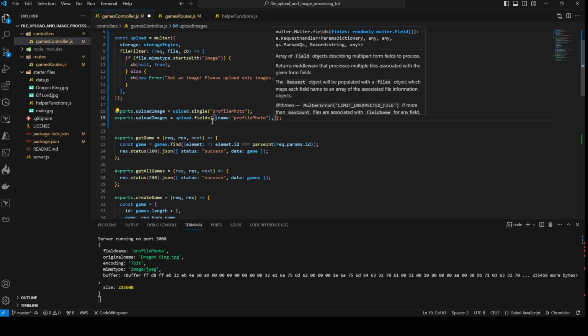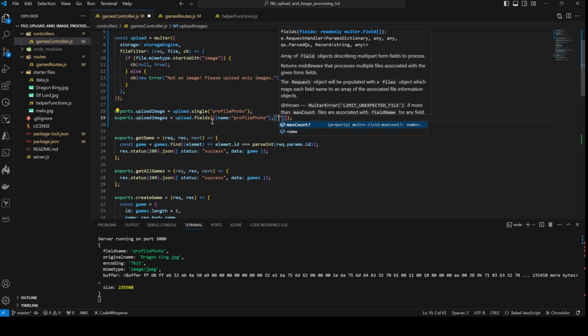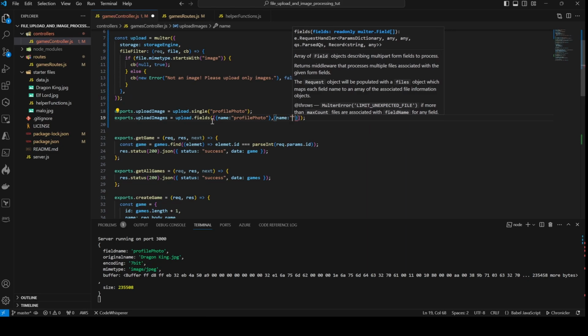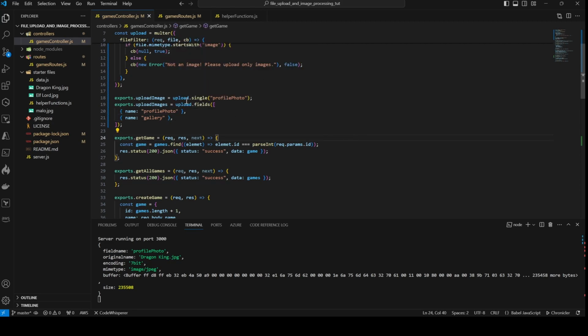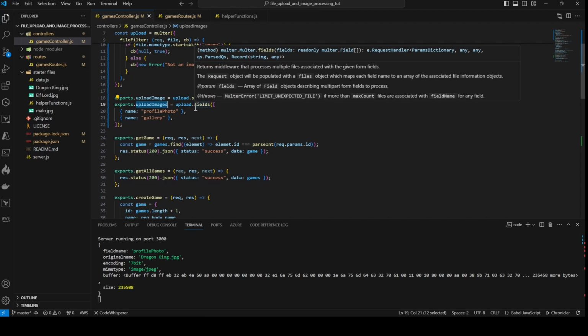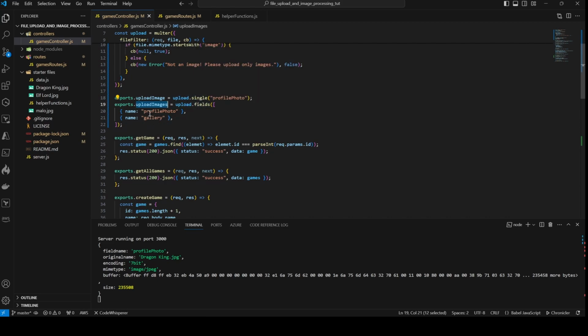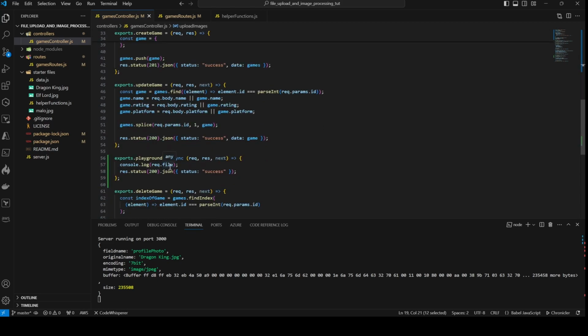And then we are going to pass another object for the next field. Let's call that one gallery. Yep, we are not going to provide max size for that. Now, if we are doing multiple file processing for the multipart form, instead of file here, we are going to do files. So if we log files, we should be able to see all the fields that have images in here on the console.